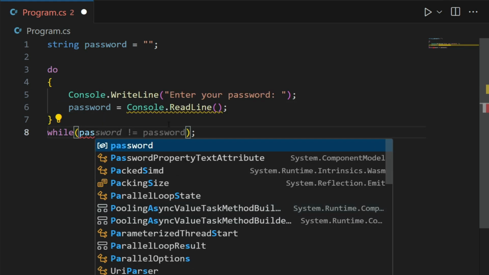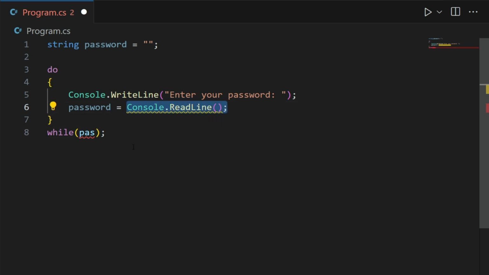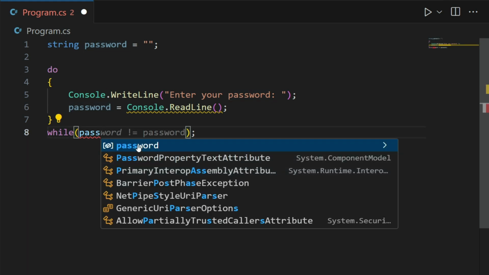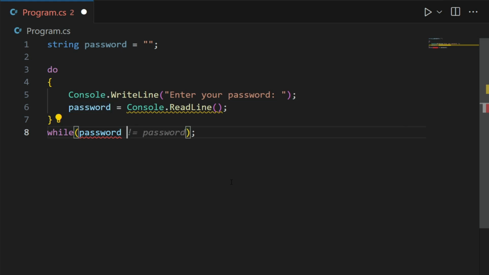And then after the user is going to input the data, this password will contain the data that the user has inputted, and then we can check if the password is not equals 1234, because this will basically be the password.